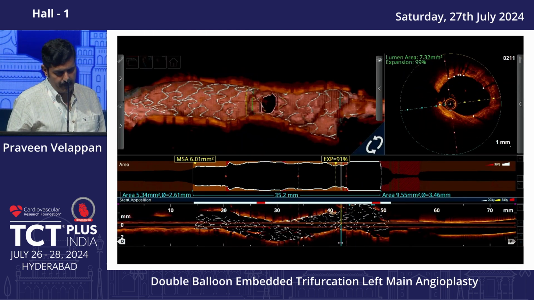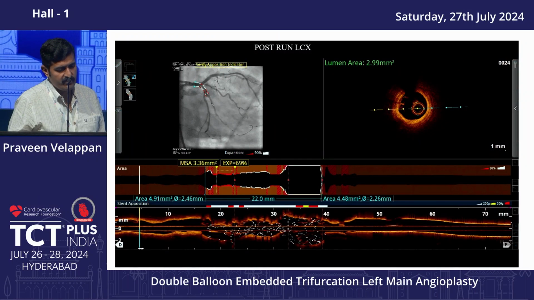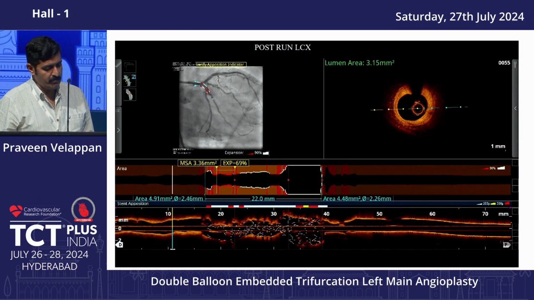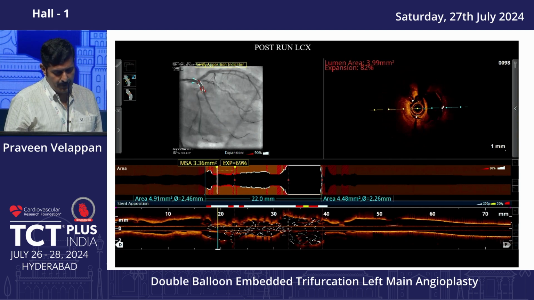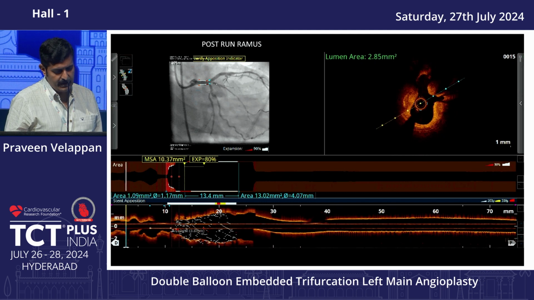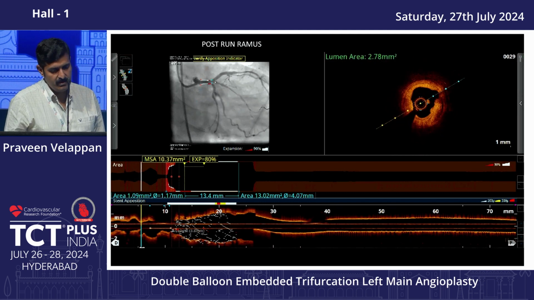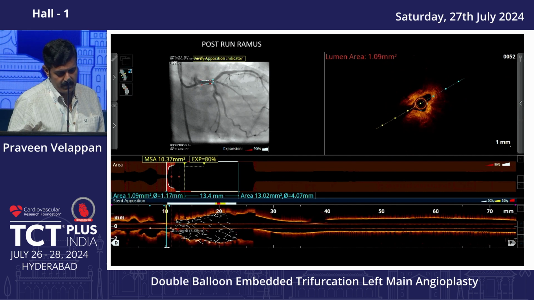Then we took the circ, the ostium was looking okay. Then we took a post run in the circ, which also showed a well deployed stent. And this was the run in the ramus, which showed an ostial tight stenosis of the ramus. So you can see here.